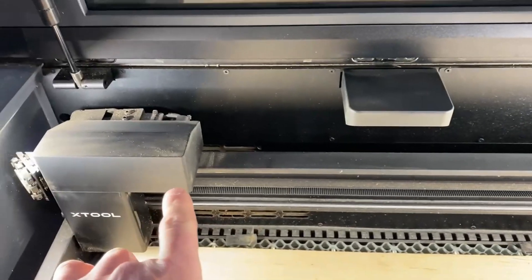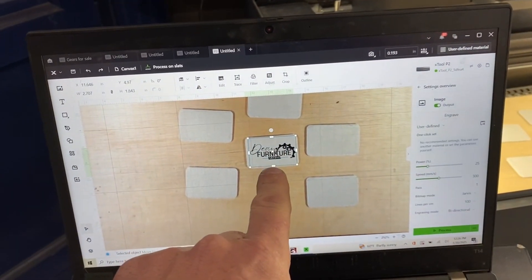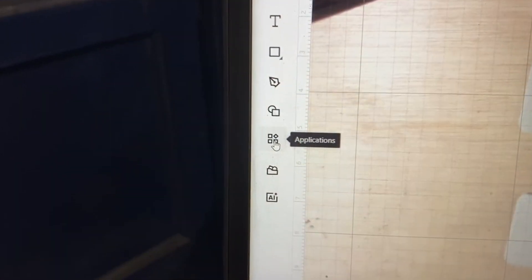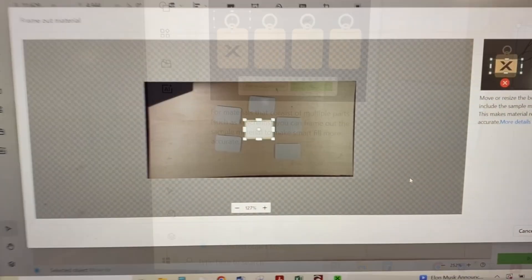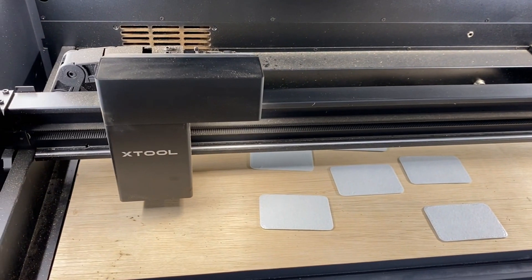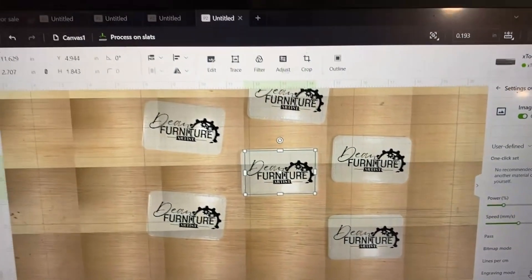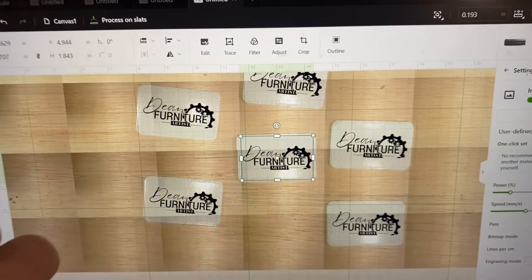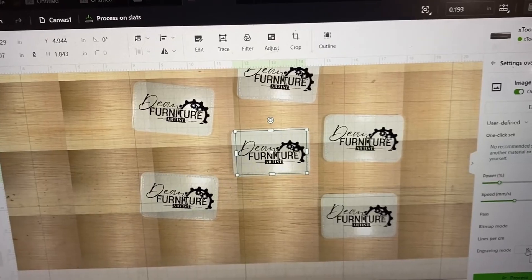But with this camera and that camera, you can see what's on the table and put your logo where you want. Go right over here to Applications, go down to Batch Fill, go to Frame Out Material, and the next screen pops up. We just hit Fill, and now it's going through and calculating where to put all the logos. And there you go — it figured it out for us. How freaking cool is that? Now we know we're not going to have one that's off. We can just throw all of our material in there and it'll put the logos on for us.